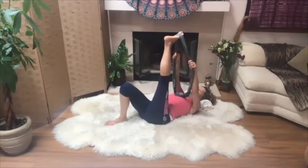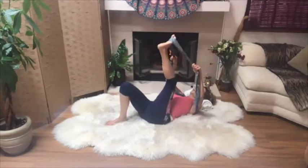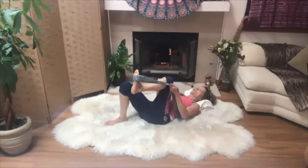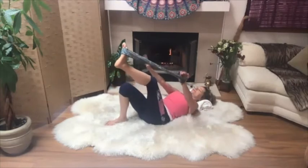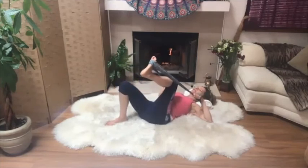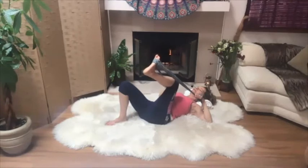Good. Let's release, bending the knee, push the foot towards 6 o'clock. Using your strap, pull back and draw the knee towards 12 o'clock, creating tension in the legs and the arms. Dynamic tension moving in two opposing directions simultaneously. You can feel it building.